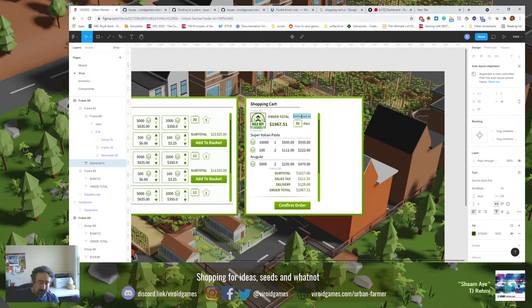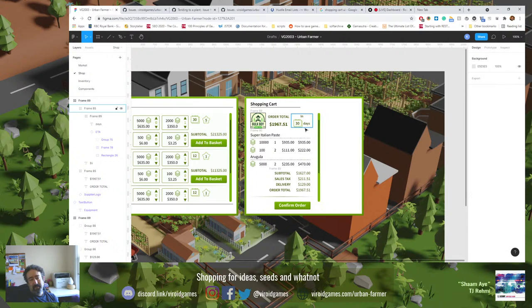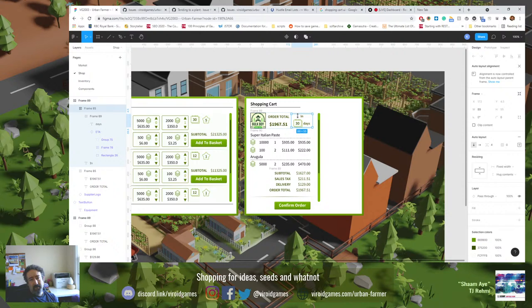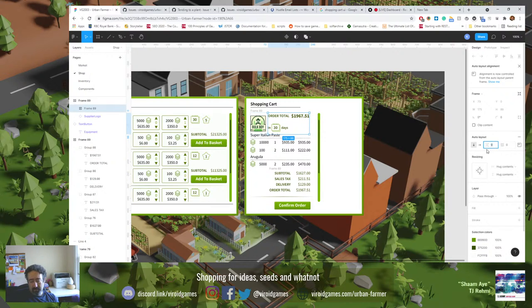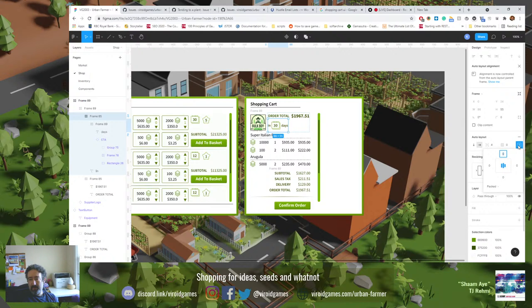Let's try that, actually, just in 30 days, and maybe then it really doesn't belong there. Let's go with this. This should be maybe that. These two, maybe they should be grouped. And this group will have auto layouts, going to be like this. Too big, you make it 0. I think this has some issues, because I think I manually enlarged it. So let's do 4.